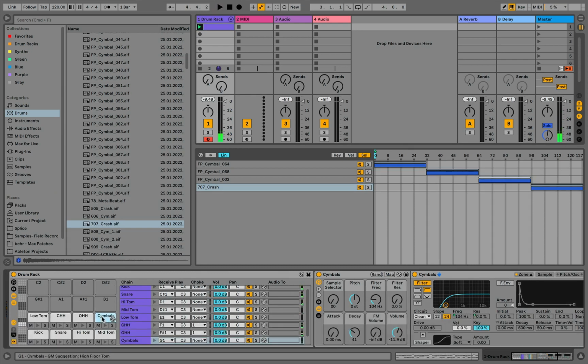So that cymbal's obviously not sustaining for very long, based on the fact that our decay envelope for our amplitude is very short, so we can obviously expand this. So you get the idea. We are sequencing something, we're exploring. We could obviously change the BPM as well, bring this down maybe to 107.